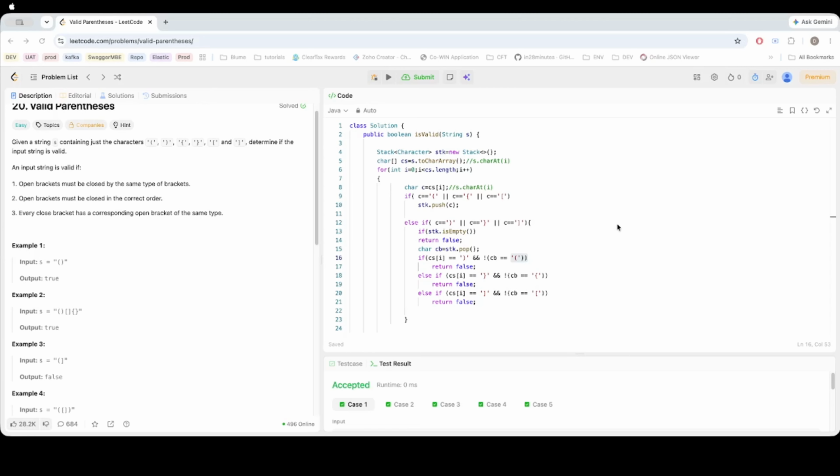If you see the time complexity, we are just having one for loop.